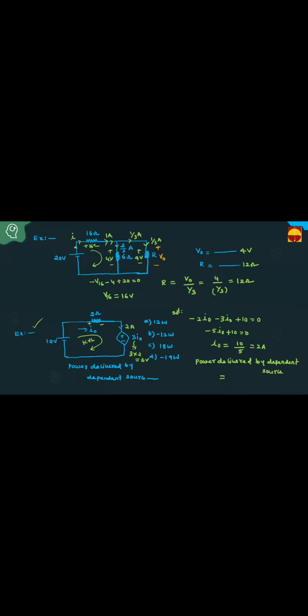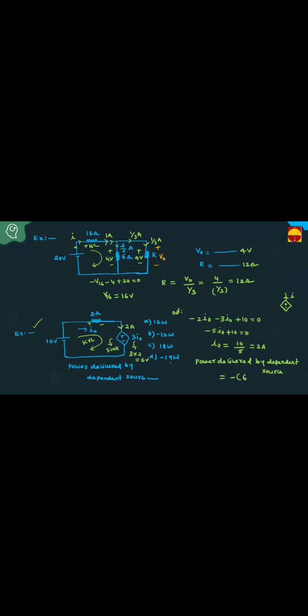Here, power delivered means, if you take it like this, friends, plus minus, and the current direction is like this, positive leaving, then it is delivering the power. It acts as a source. But here current is entering at positive. Then it acts as a sink, not a source. Sink. If current is leaving at positive, you take delivering power as positive. But here I am taking minus because current is entering at positive. Positive to negative, take minus.